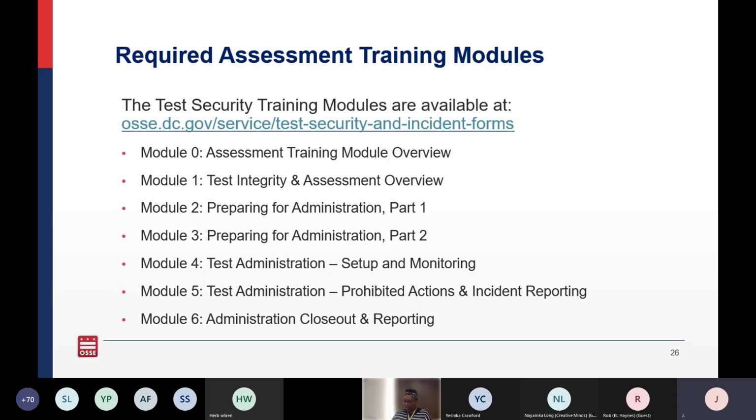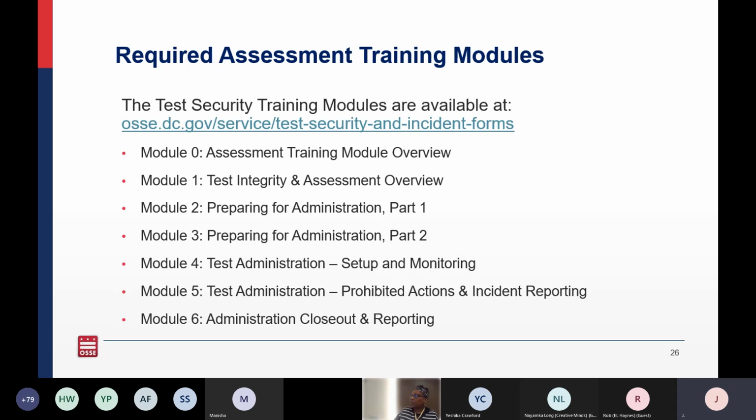All LEA test integrity coordinators, LEA test coordinators, non-public school test coordinators, including those responsible at the LEA for access, alternate access, MSAA, DLM, DC Science, and PARCC are required to view these modules and take and pass the test.